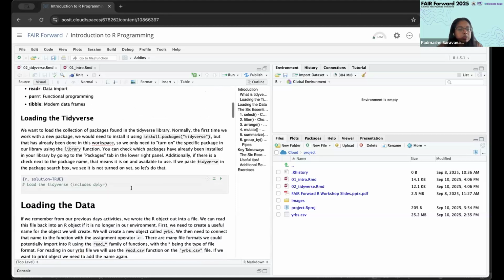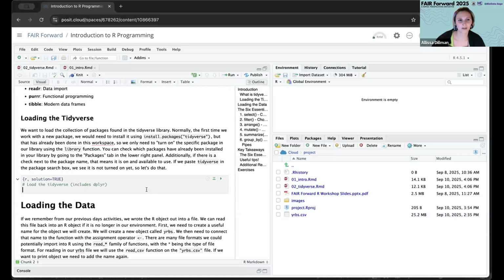So the first thing we're going to do to start today's workshop is load in the Tidyverse library, or turn on the library, as we have said a couple of times. So why don't we all try to turn on our Tidyverse library within our own project space? And you can let me know once you're done with that. Give you perhaps a quick minute.